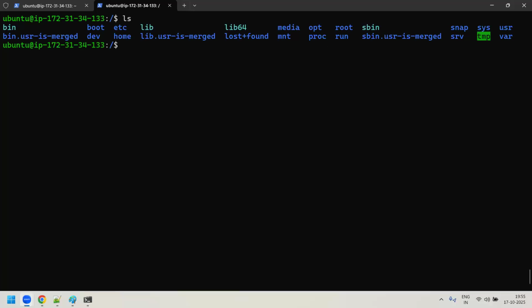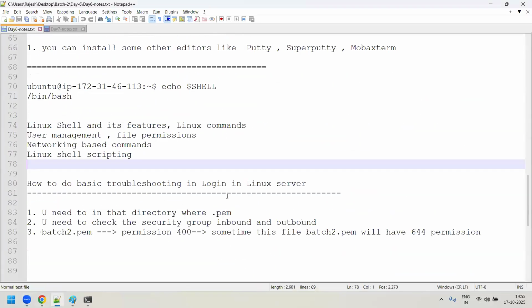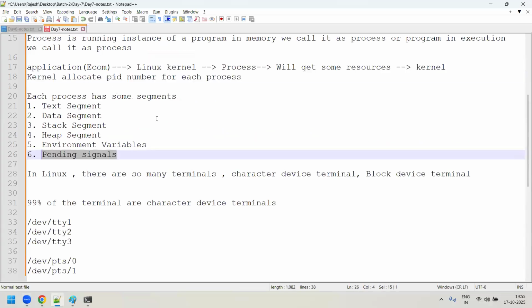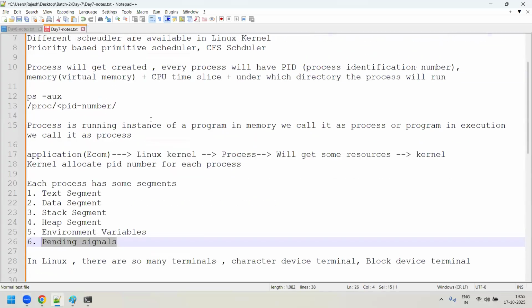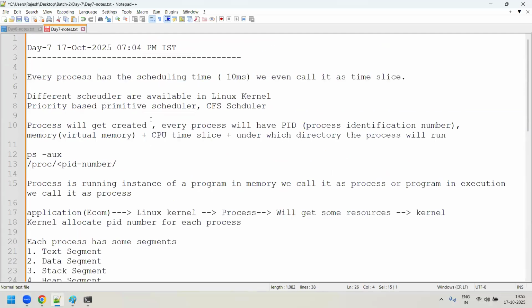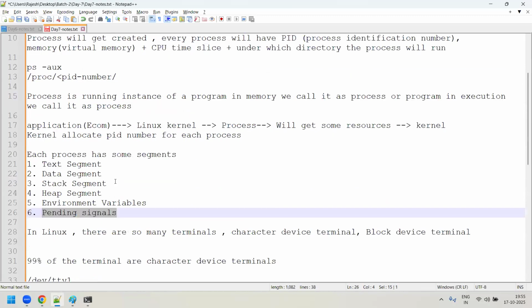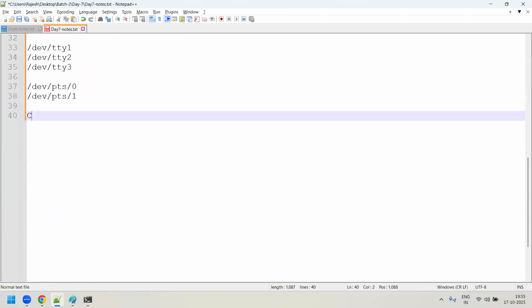Okay, guys. Now we just started with this process today and try to understand about the process and all. One or two commands we executed, guys. Right now, the question comes, Rajesh, what is this command all about? So you are executing some commands. Fine, that's good. But what is this command all about, guys? What is this command? A command is basically an executable file or an executable program.